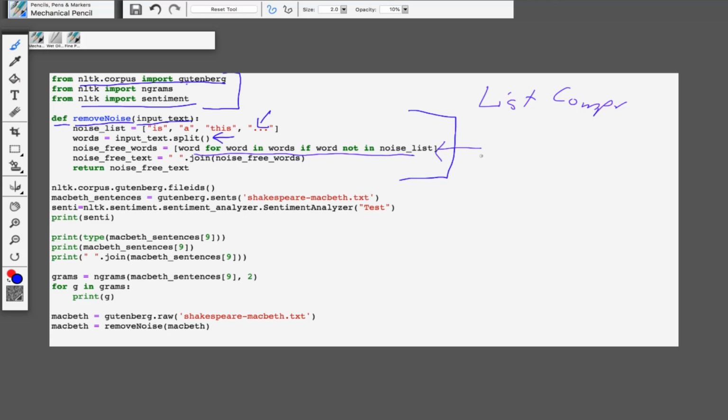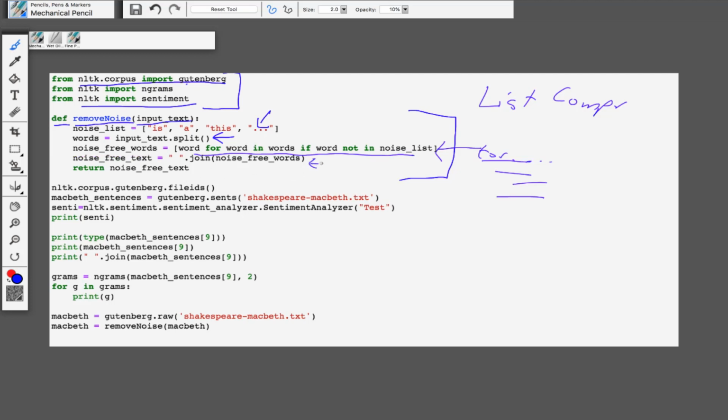So this is really just like 3 lines where we have the for all the way here, and then we have our conditional statement, which would have continue, and then either an else statement. So this would be like 4 lines that we've just condensed into 1, and we've created that list called noise-free, with noise-free words, words without noise.